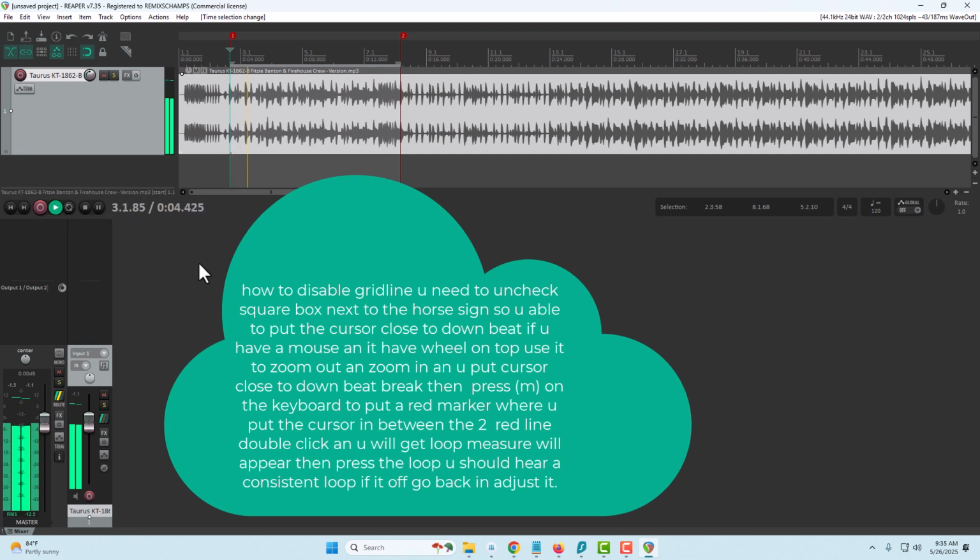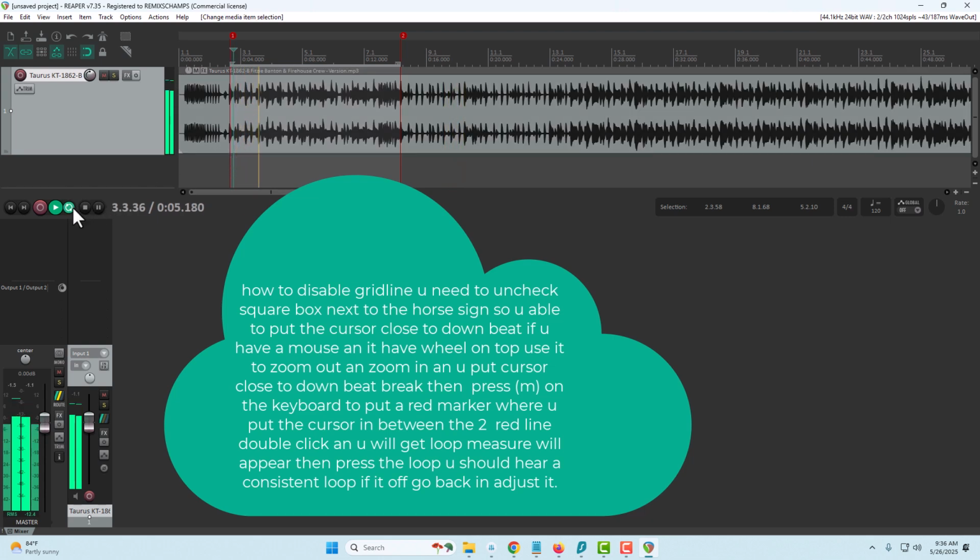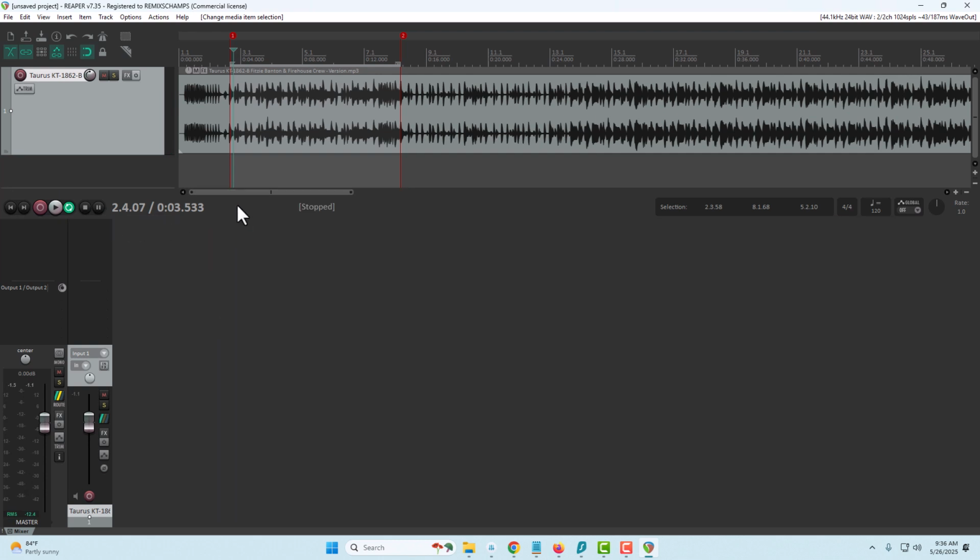I forgot to press the loop just now. When you hear that roll, then you know that is the fourth bar. So we have it correct.